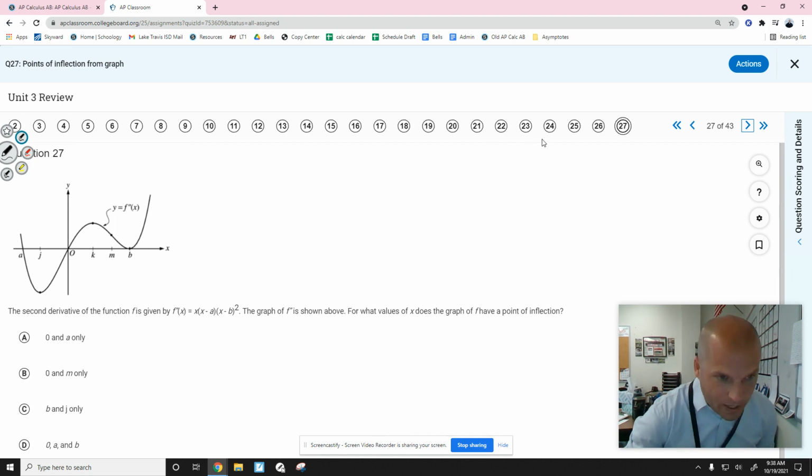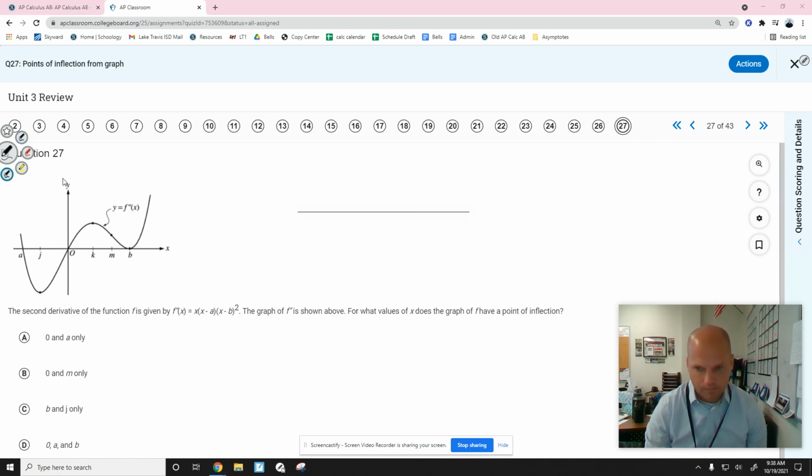All right, that's F double prime. I'm giving you the equation. Okay, great. When does F have a point of inflection? Okay. This is another graph problem. Understand what you have. You might be thinking, oh, points of inflection, I have to look at slopes or when this is going up or going down. Careful. I need a second derivative sign analysis.